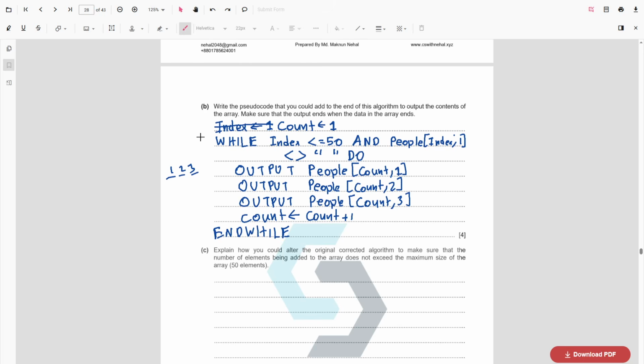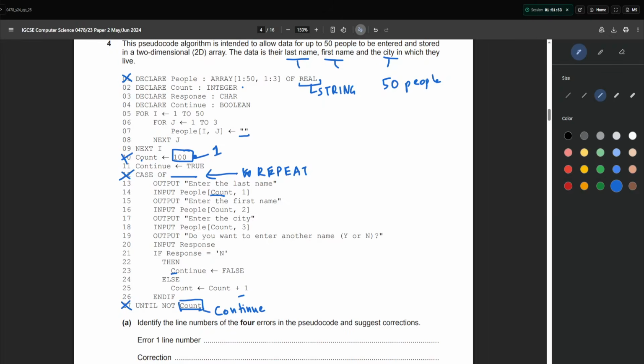Explain how you could alter the original corrected algorithm to make sure that the number of elements being added to the array does not exceed the maximum size of the array, 50 elements. So let's refer to the code here. The maximum value is 50, right? We actually need to check that the count right here doesn't exceed 50.